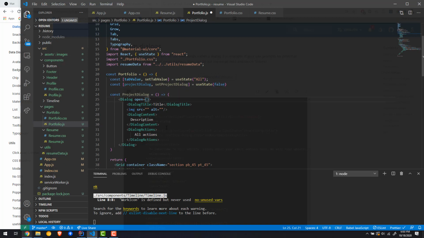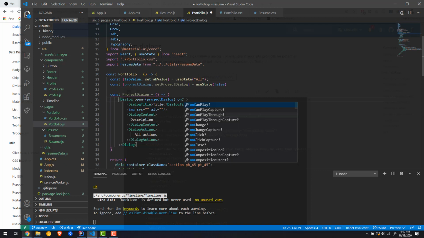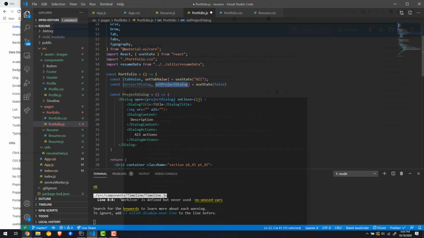So it's gonna be open if the project dialog exists. If there's something in here that's not null or false, it's gonna be open. But we're gonna close this. So on close, what do you want to do when we press close? What we want to do is set project dialog to false again.